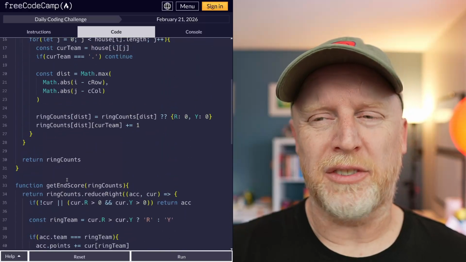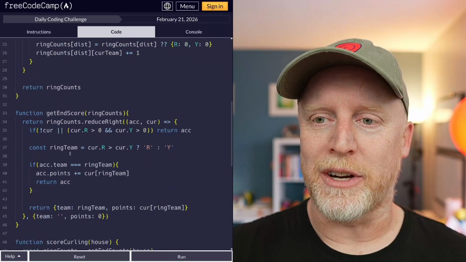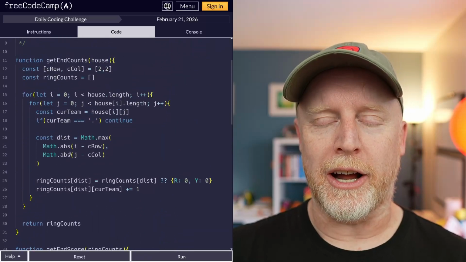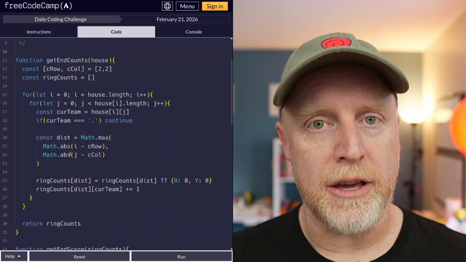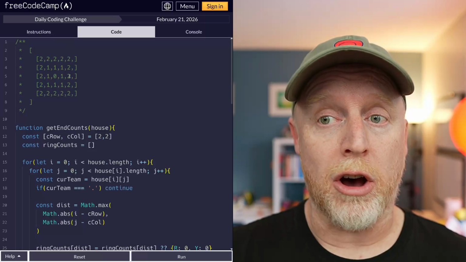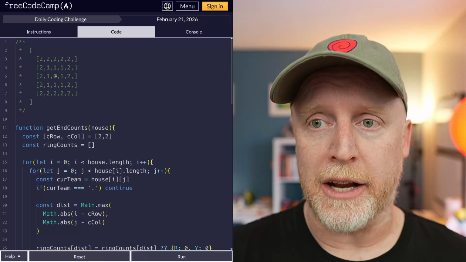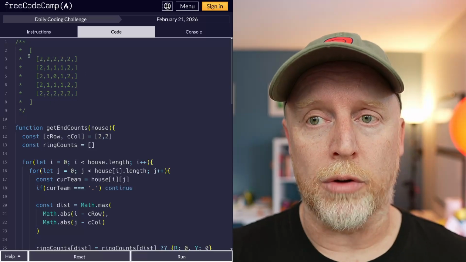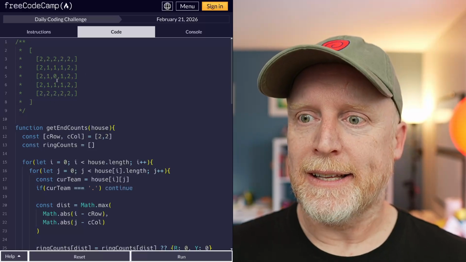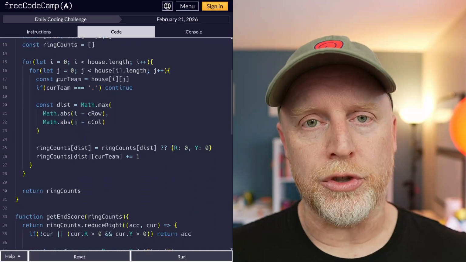Am I happy with this? Again, I don't know, right? I have 2 loops here and another one down here. Sure, I've broken it up, but it feels like a heavy amount of code. On the other hand, it is a very complex data structure to be able to get from the button to the outside rings, or from the outside rings to the button. That's never going to be an easy thing. So this might be the solution, right?